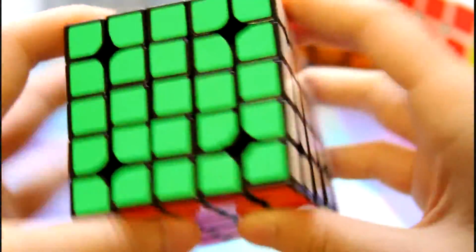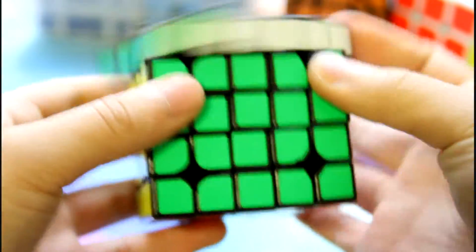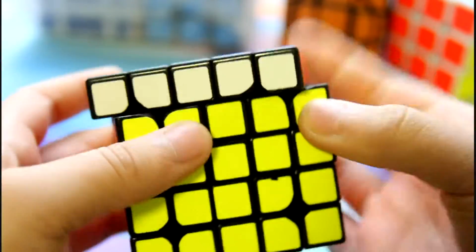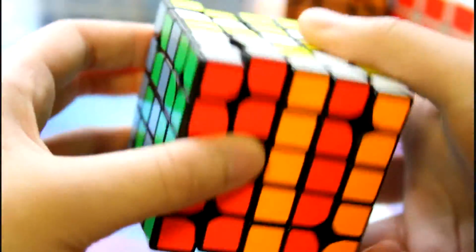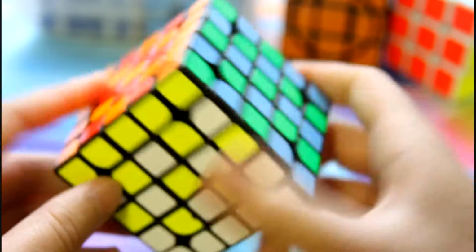Inner layers are definitely a little bit slower, but I'm sure with breaking in it'll be really nice. But this turns really well. Still a little bit of locking, so it can't really compete with the Huachong, which is my main at the moment, but it still really is nice for a Shengshou. I'm pretty sure I just have to get used to the feeling. Yeah, the inner layers are just a little bit slower, but I can feel some lube in there, so that's probably the reason why. He put full brights on here, and oh wow, I just messed up. That's checkerboard. But oh well, yeah, so that's the 5x5, and we'll get into these last few cubes.